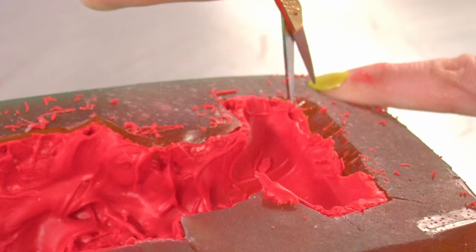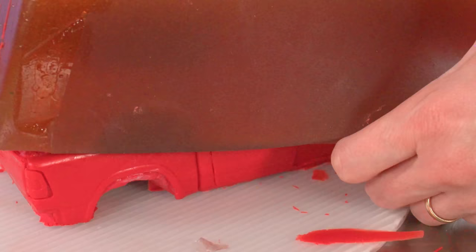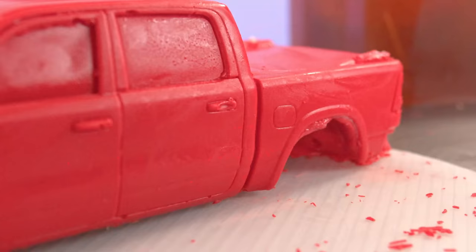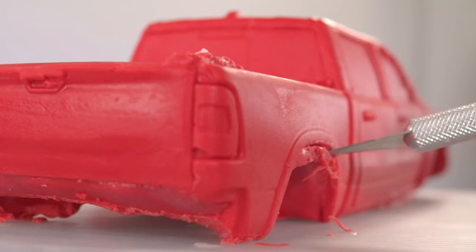All right, let's do this. It's time to pop it out of the mold. Easy does it, and it's not bad. What a relief. This version of the truck looks like a bit of a beater. It's by no means perfect. There are a lot of cracks and imperfections, but I can work with this. I can definitely work with this.